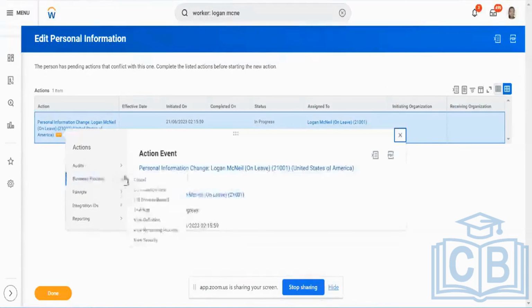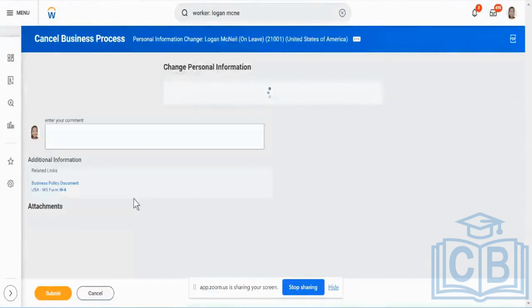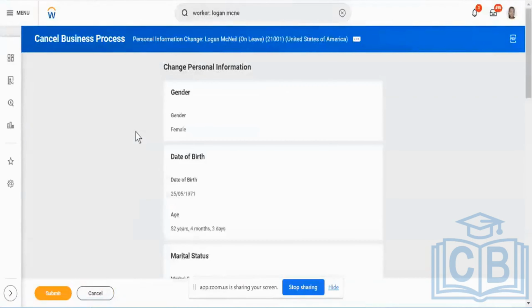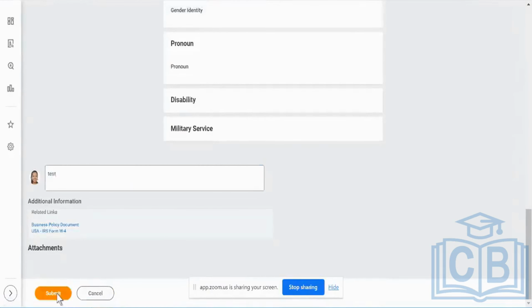It shows in progress. Alright, now I should be able to do it.